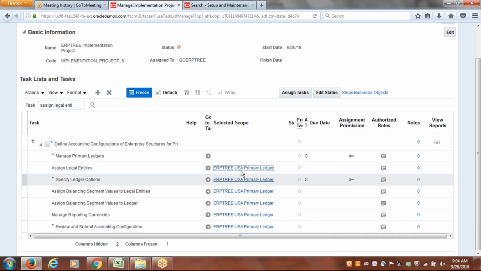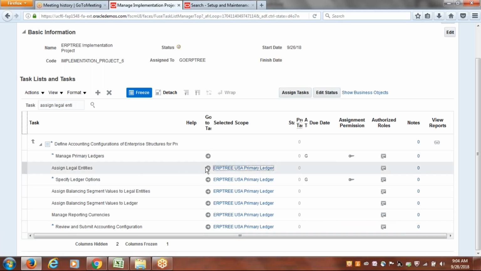Again, you need not select. It's very simple now. Just click on go to task icon. The legal entity you want to assign to which primary ledger, that primary ledger should be here in the scope. Remember this point. If you have multiple ledgers and you want to assign one legal entity to some different primary ledger, change the primary ledger, then you can click on go to task and assign. That's how you have to do it.